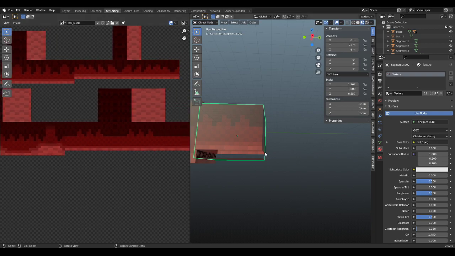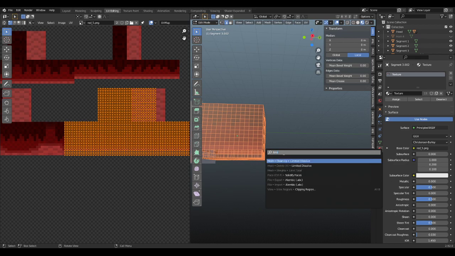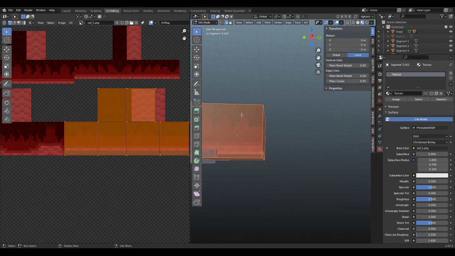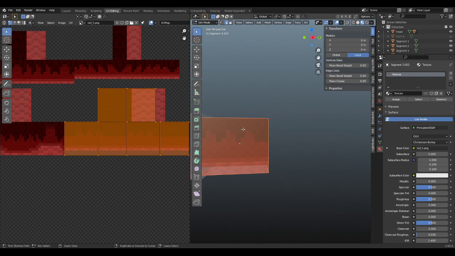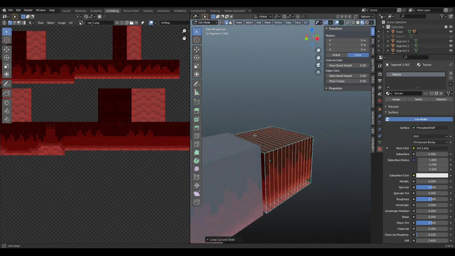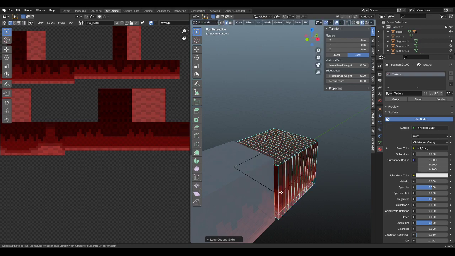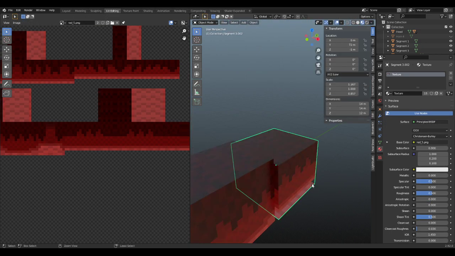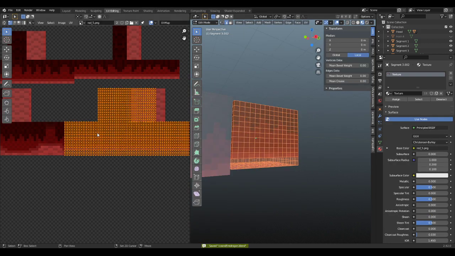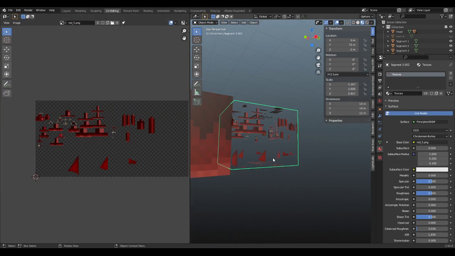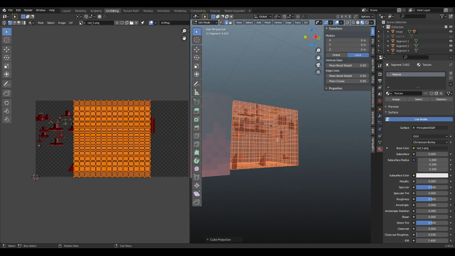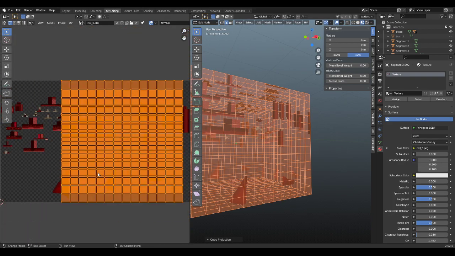So now we go to Edit, and we're going to choose Limited Dissolve. And now we're going to cut this. So it's still 12 blocks deep, I think. So we put 11. No, it's 14. Which means we need 13 here, 13 here, and 12 here. Edit, and we're going to do Q project. Apply. We forgot to apply scale. Q project. And everything has gone insane.